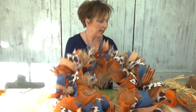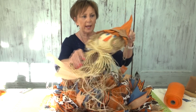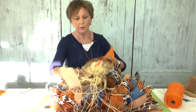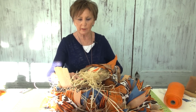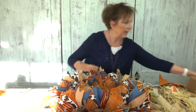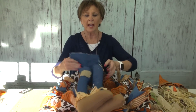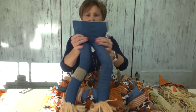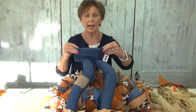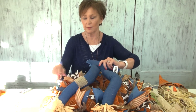Now, next we're going to add our scarecrow head. This is a Burton & Burton scarecrow head, and it has a burlap string on it where you could just hang it. We're going to secure it to the work wreath frame with some zip ties. And then we have these scarecrow legs that we're going to hang from the bottom. The legs have wire in them, and they have this little cloth top, and you can run a little floral wire through that and attach that to the bottom of your wreath, and then you can position your legs however you want to do that.